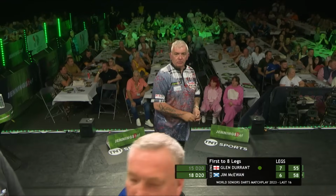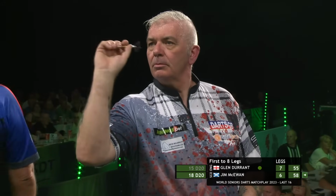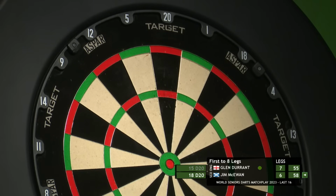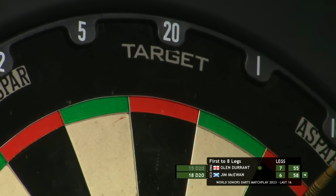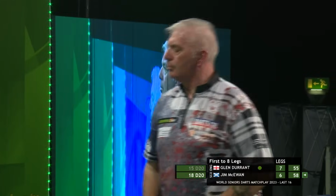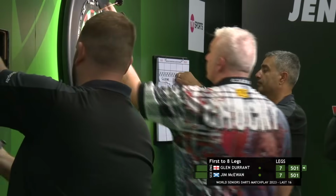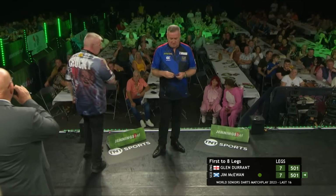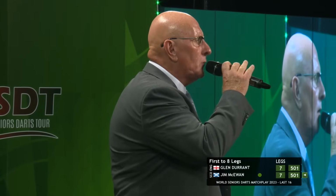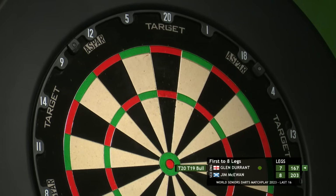97. Junior car 58. Is he going to have to fight for a little longer at least? Oh, McEwen, this is to stay in. Glenn can't watch, and it's right in the corner, and we are going on here. 7 legs apiece. Ladies and gentlemen, the match has now reached 7 legs all. The match has to be won by 2 clear legs. Should the match reach 10 all, the 21st leg will be sudden death. 15th leg, Jim to throw first. Game on. But it's 2 visits to convert this 167.